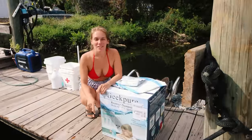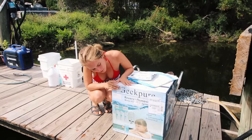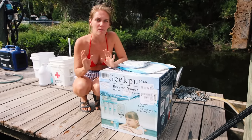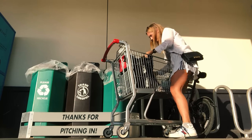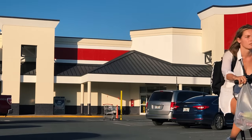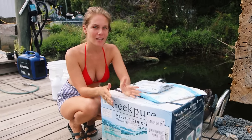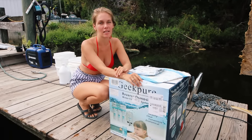It's pretty crazy when you get UPS deliveries on your dock. And we got the Geekpure Reverse Osmosis Water Purifier, and that was the best price. And then we're gonna finalize our water system. When we do the island hopping, you can't always buy 1 gallon jugs of water, so we have to have some clean water to drink. This system is gonna filter the water between the water tank and the glass, because we don't know how fresh the water stays in the water tank.